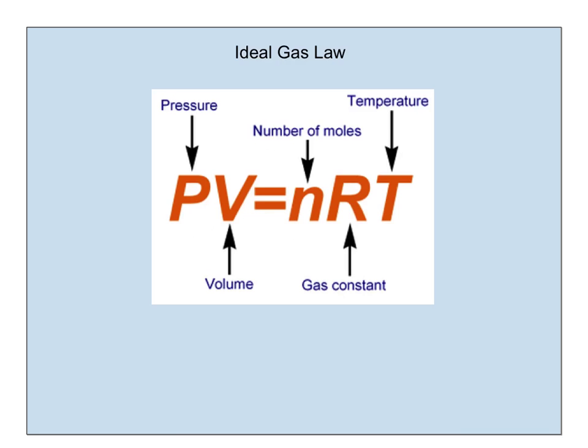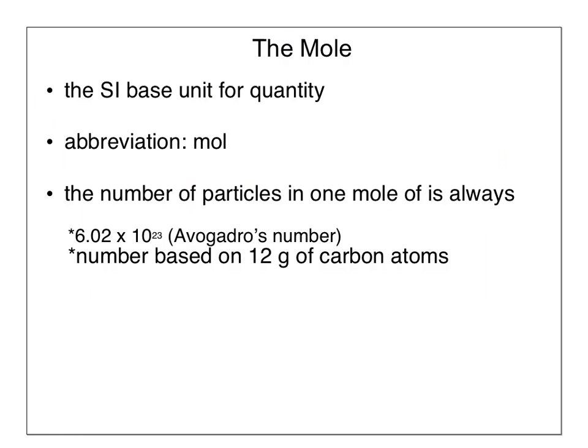And finally, we have one more new gas law, the ideal gas law. This gas law combines together all four variables that we've been discussing: pressure, volume, number of particles, which is going to be the mole, we'll talk about that in a minute, and temperature. We're not talking about changing anything, but this is an equation that has all four variables in it. R is a constant value that we're going to be looking up. Before we solve a sample problem, let's talk about the mole a little bit. It is a unit for quantity, and it is abbreviated MOL. Instead of talking about the number of particles, we talk about the mole, but it is 6.02 times 10 to the 23rd particles.